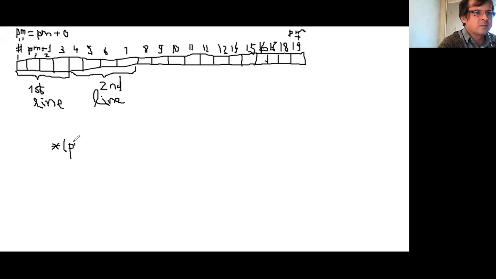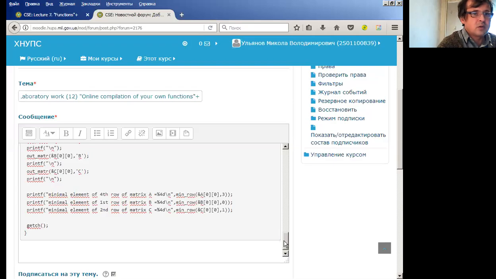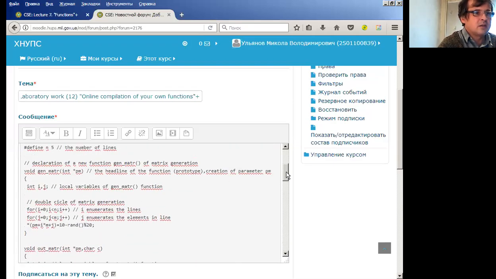The first address pm plus 0 plus what? The number of elements in the line, in the row. 1, 2, 3, 4, or from 0 to 3. So which variable counts it? Let us return to the explanation. Which variable counts the elements in the line?